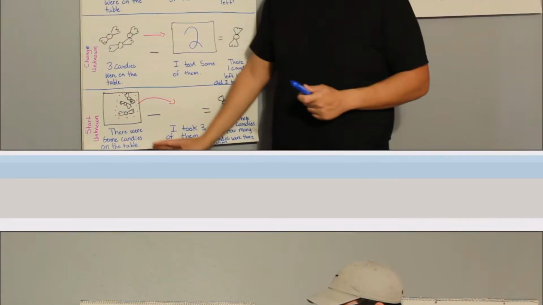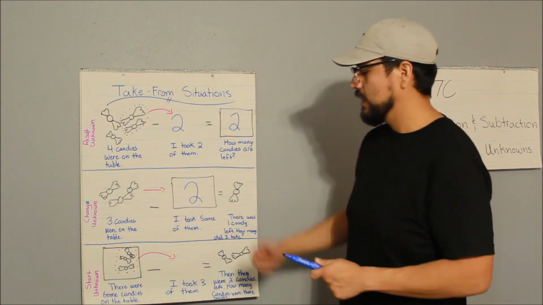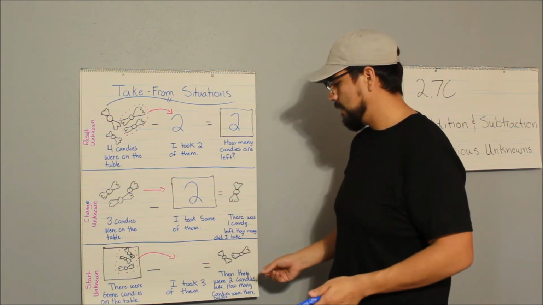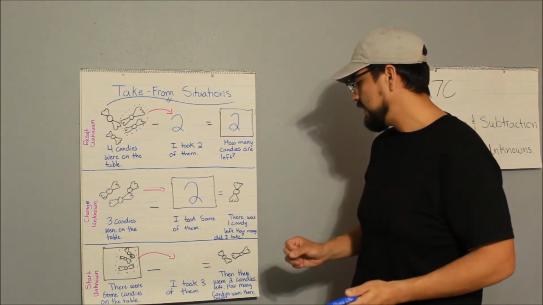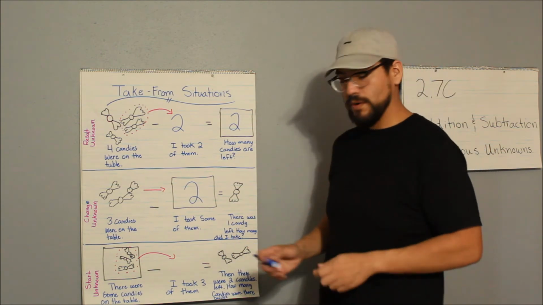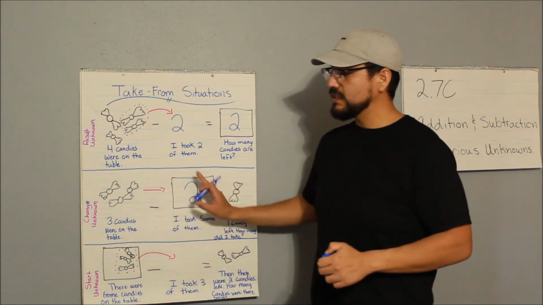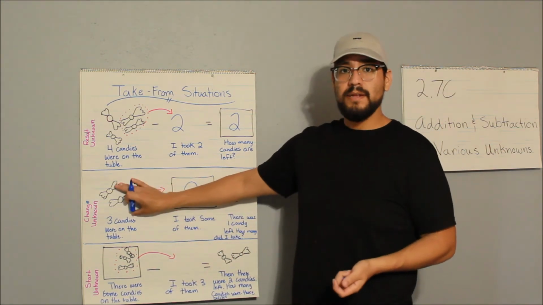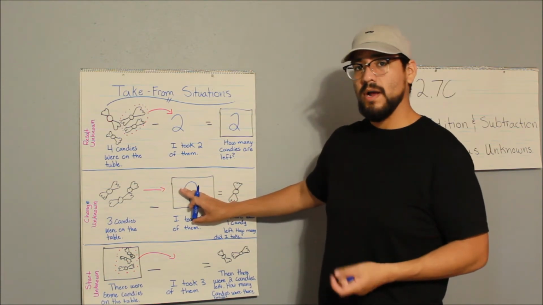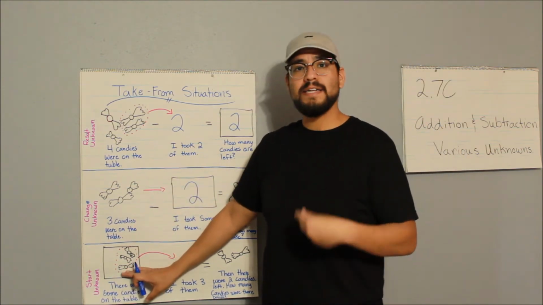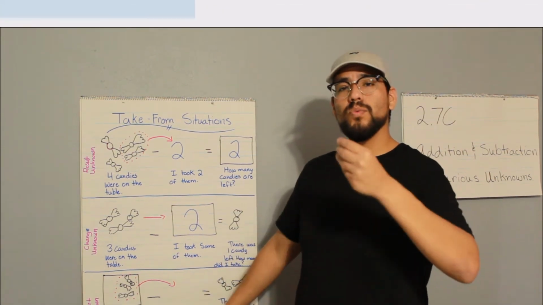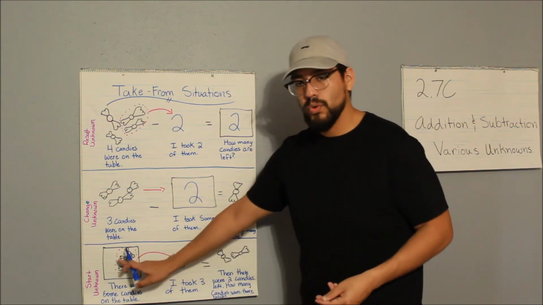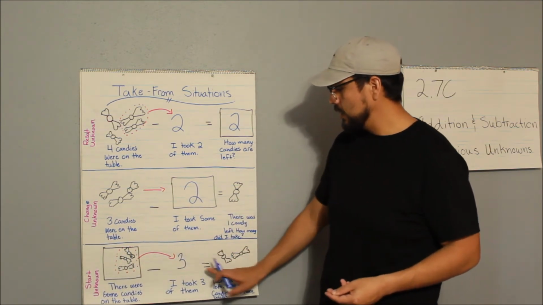That's your basic. For the last one down here, start unknown. There were some candies on the table. I took 3 of them. Then there were 2 candies left. How many candies were there before? So down here, it's almost the same for change unknown and start unknown. For one of them, I give you the number at the beginning, and then I don't tell you how much I took or how much changed. Down here, I don't tell you how much I start with, but I tell you there was some candy on the table, I took 3. So I have question mark minus 3 equals 2.